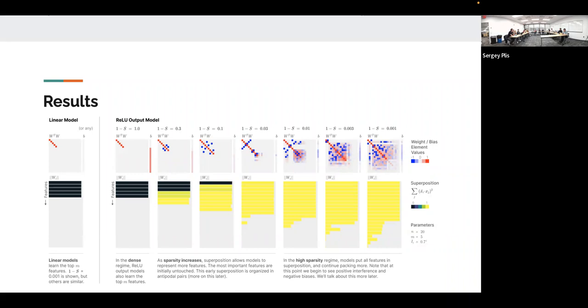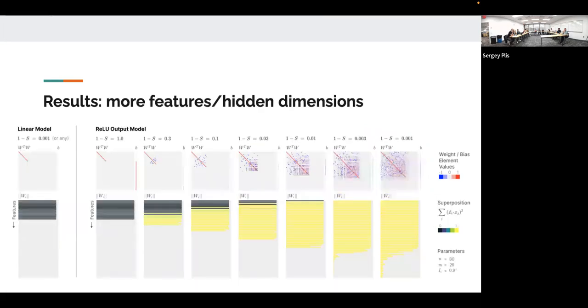So if there's no sparsity, if it's completely dense, we get the exact same thing as a linear model. But as we increase the sparsity of the features, we can represent these features in our lower dimensional space in superposition, which is the yellow thing. So it goes from not sparse to sparse, but the representation is dense now. Exactly, it becomes dense. Although the activations, because the input features are sparse, are also often going to be pretty sparse. Oh yeah, because it's basically a selection operator, just one of the columns. Exactly. And they also show the same thing for more features and hidden dimensions.